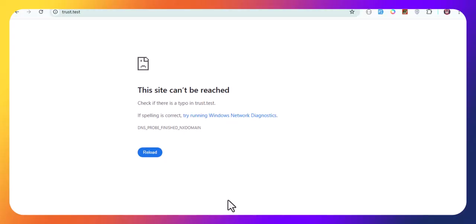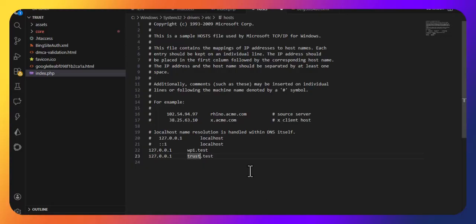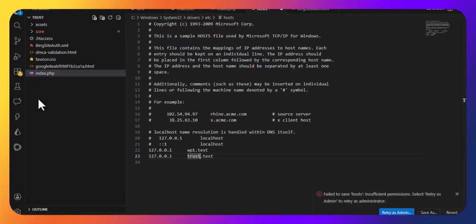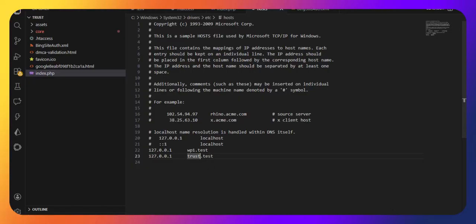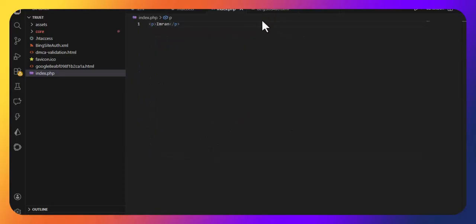So our domain is not present. So when we put it here, save with Ctrl S, or in file manager click the save, it shows this. Just click retry as admin and the Windows command prompt comes. Just click yes. I hope it will work now. So when you come here and check, this is working. So I stop this. So it will work fine now. Thank you.